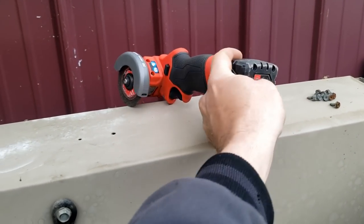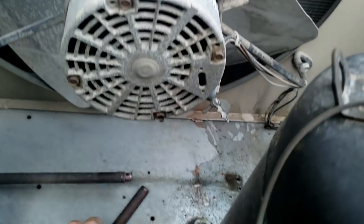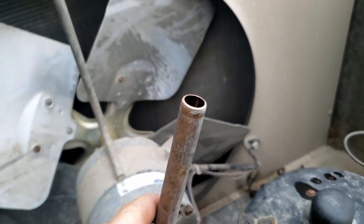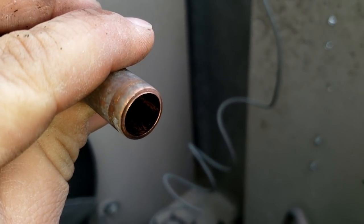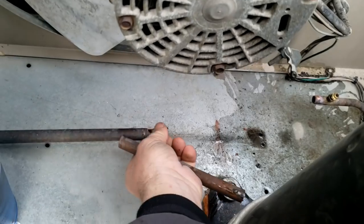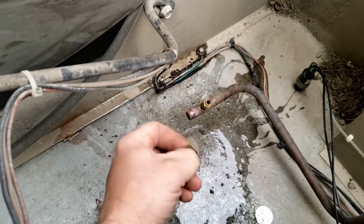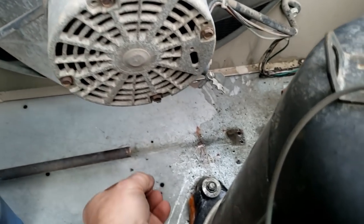Before y'all have a fit — I went ahead and cut it. You normally never do this because you'll get shavings in the system, which is why I used a pipe cutter down here after making the cut so I had it out of there to get underneath and get it out. If you notice, there's blackness inside there — that didn't get there from the factory. My plan is to sleeve a piece right in there.